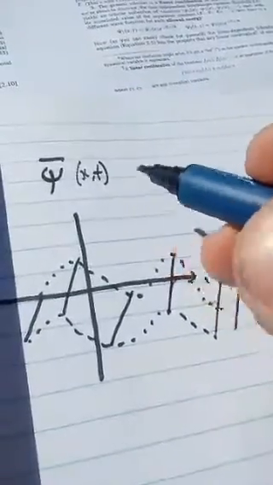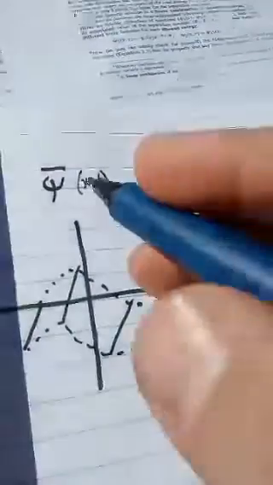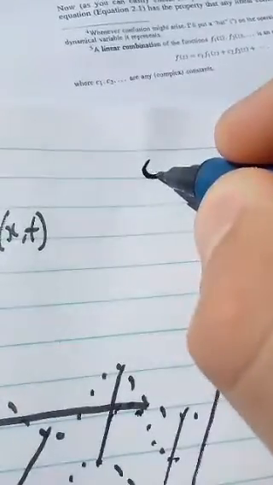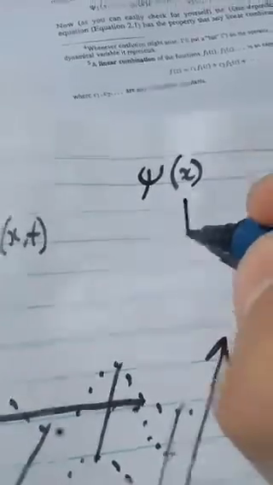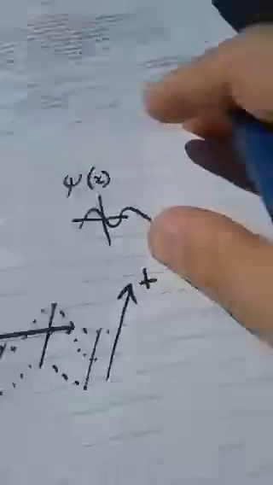That's the two-dimensional version. But what we want is a snapshot. We want to slice this down and just get one line. That's what we're trying to do. So if we just look at, let's say, lowercase psi of x, it'll look like this. It'd just be like that. You wouldn't have the extra dimensions. I hope that makes sense to people.